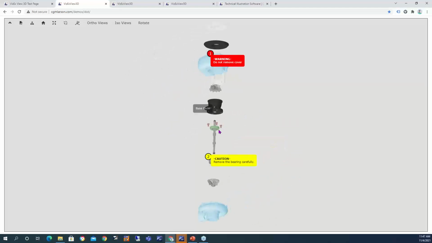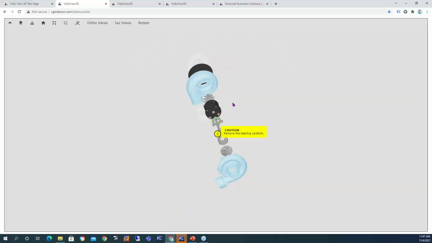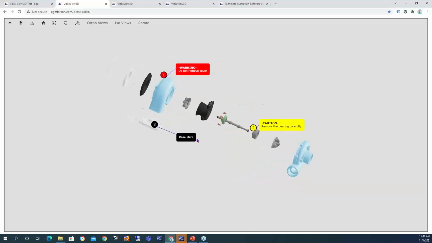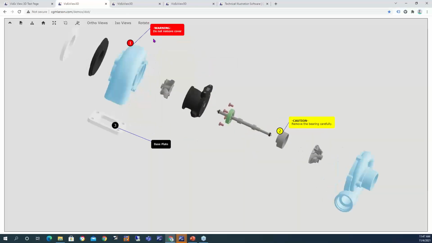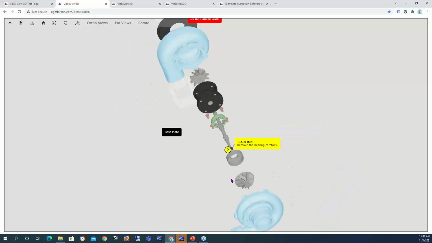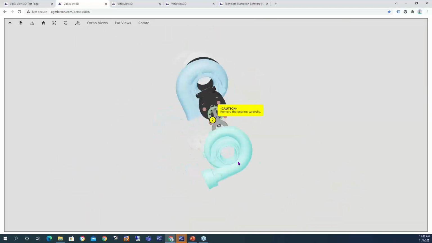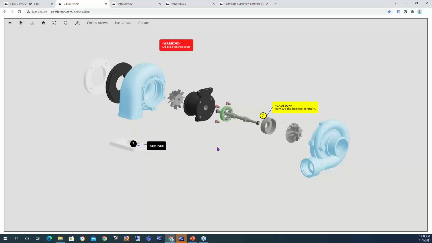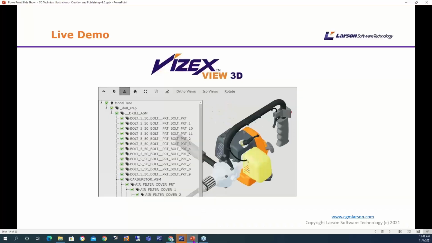So here I have that annotation I did. You can see that it does billboard or placard the text. I can zoom in. All the colors are working, all the annotations are working with that particular part. So I think that's important from an illustration point of view, that we have that kind of functionality, and we can display it in a viewer for the end user. So I think that just about ends the viewing demo. As I said, it's available as an SDK, which means basically you would integrate it within your environment using our tools.